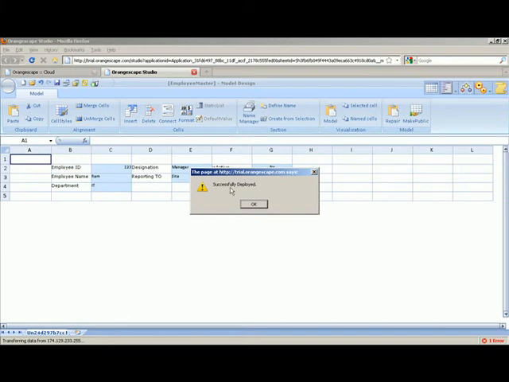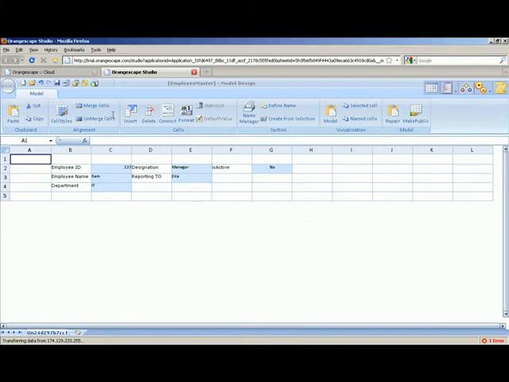So once it got deployed, you will get the successfully deployed message. Say OK.